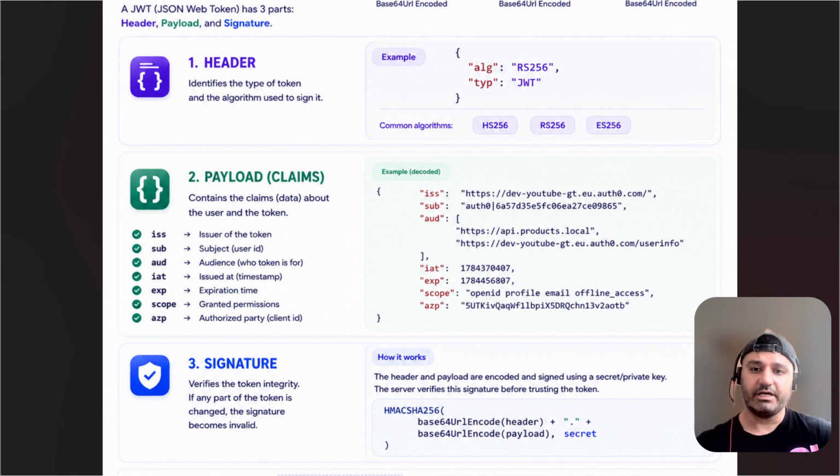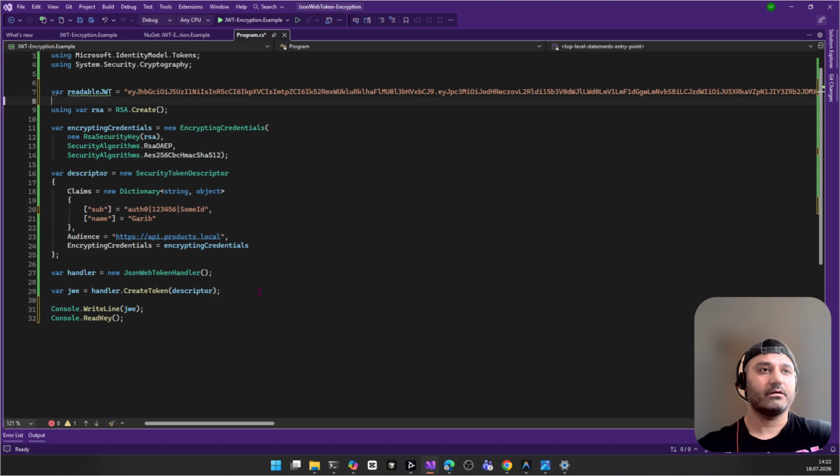So the JWT has one limitation. While it provides authentication, the payload is visible to anyone who has the token. That's fine for a basic user ID, but not for sensitive data, and that's where JWE comes in, JSON Web Encryption. Here is an example of the code, how we can turn our JWT into an encrypted one, how we can secure our sensitive data inside the payload in our token.